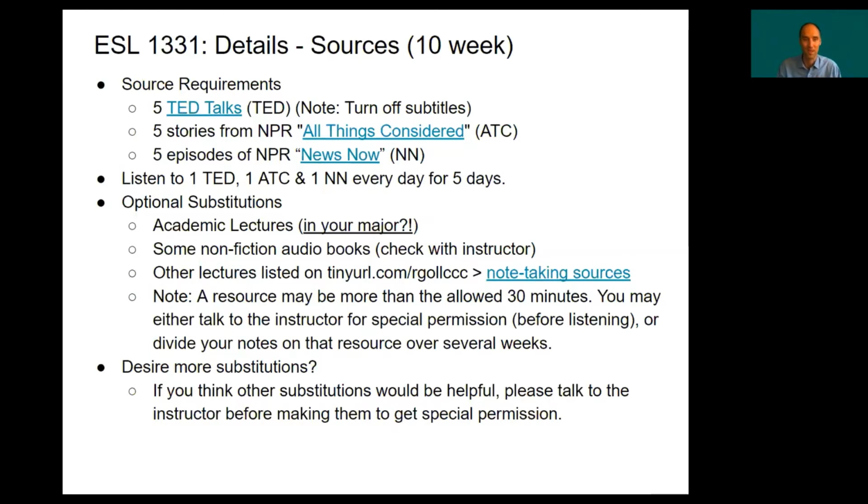I'm happy for you. Now, my suggestion is to listen to 1 TED, 1 ATC, and 1 News Now every day for 5 days. The TED Talks tend to be about 15 minutes, ATC and News Now about 5 minutes each. And so it'd be about 25 minutes, give or take, they vary in length, a day for 5 days, okay? Now, there are some optional substitutions, something you can do instead of those, all right?